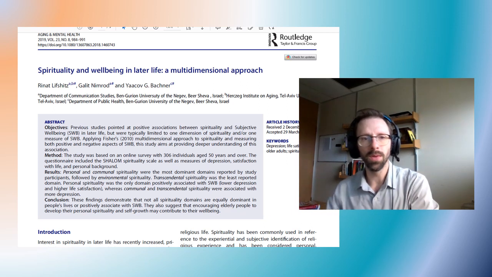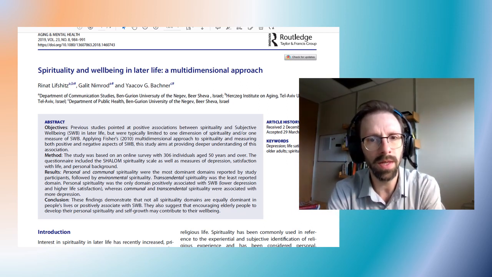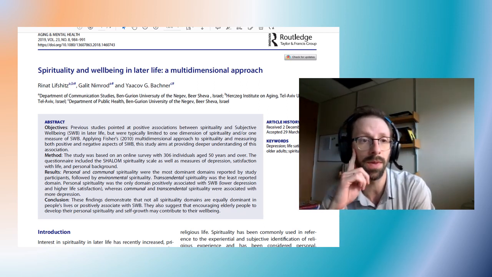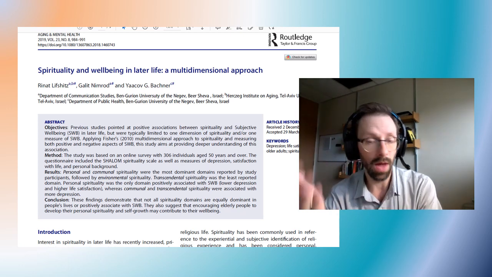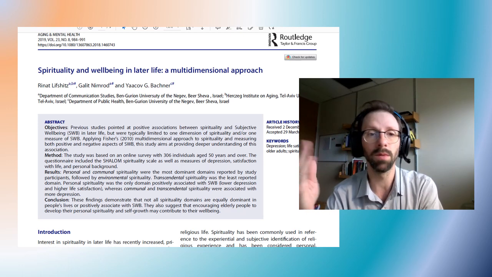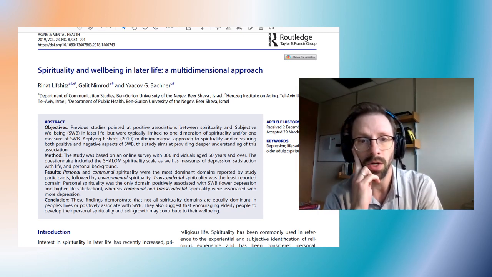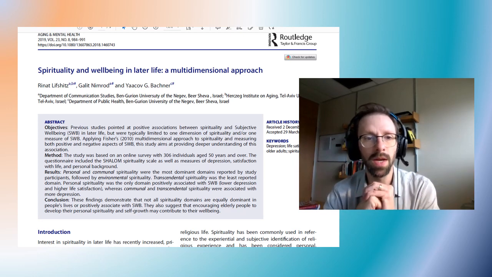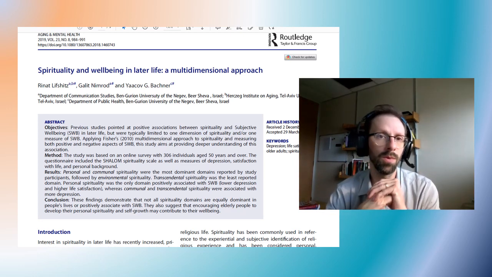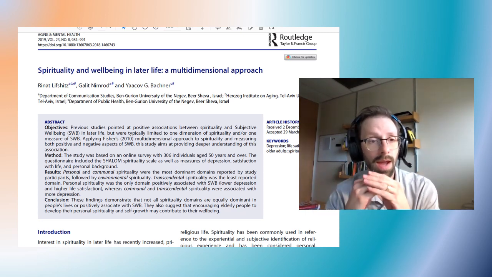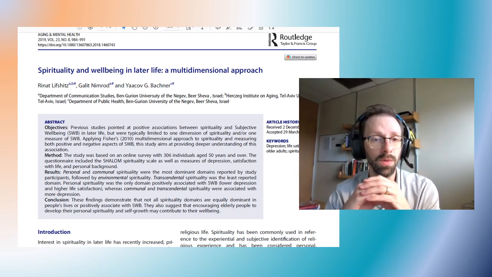So here's an example. This paper is coming out of Israel. You can see that in the bibliographic information here. So even before we're looking at the abstract, we can gather some contextual information about the article. A lot of spirituality research comes out of Israel because they have a state religion. They're very religious in general, so they do a lot of research on well-being and spirituality there. So, this is going to be fairly innovative research, but it might be limited to a particular cultural context. That's a limitation we want to keep in mind. But at any rate, we can look at the abstract here and figure out pretty quickly what they're doing here.